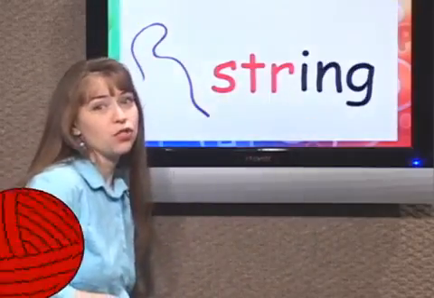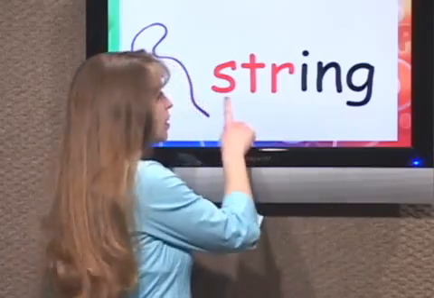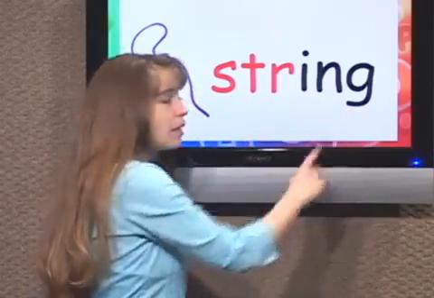How about the word string? In the word string, we have three consonants, S-T-R, all working together, and you hardly hear the sounds. We can try saying them really slow. St-er-ing. That doesn't sound like the word string. And if we say them fast, string. How many sounds can you hear at the beginning? They all kind of blend together, don't they? So you're going to have to memorize or make sure you understand the sounds at the beginning. Str, str. Can you hear how they kind of all blend together?